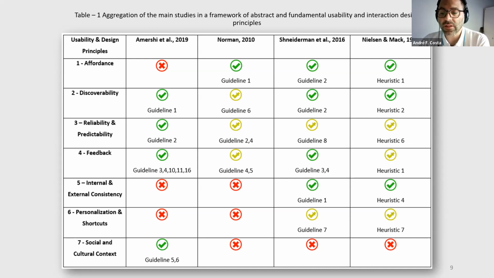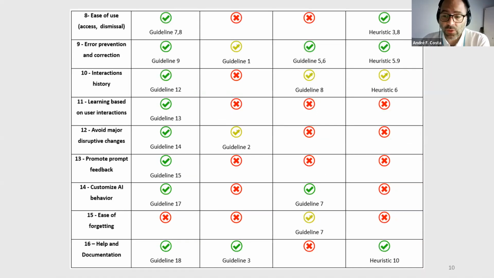Social and cultural context, ensuring that language and behaviors do not reinforce stereotypes, and that it's adapted to user and cultural context. Ease of use, access and dismissal, so make it simple to invoke or request as well as dismiss services when desired.